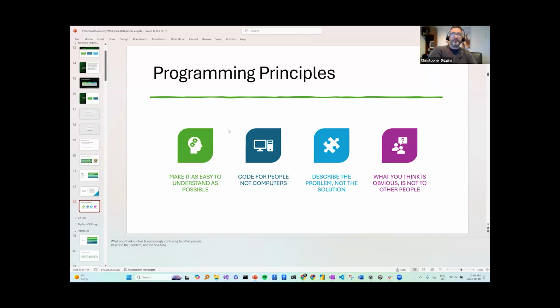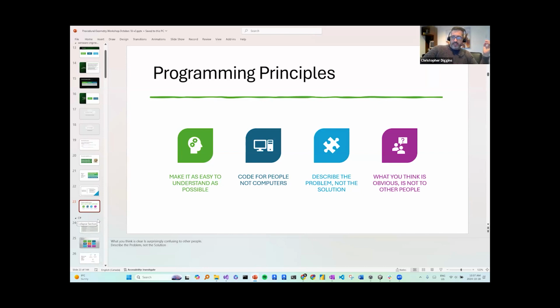Does it make sense? One of the challenges is that what you always think is obvious tends not to be obvious to other people. They are approaching problems with a different mindset. They haven't been looking at the problem as long as you have, usually. So whatever you think is obvious tends not to be. You're always going to overestimate the simplicity of something, if that makes sense, or underestimate its complexity, whatever.